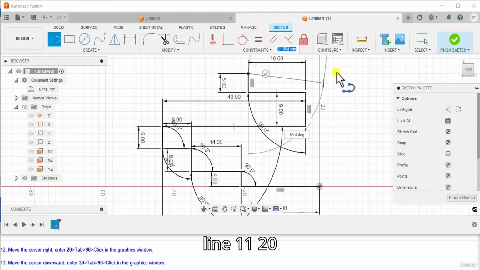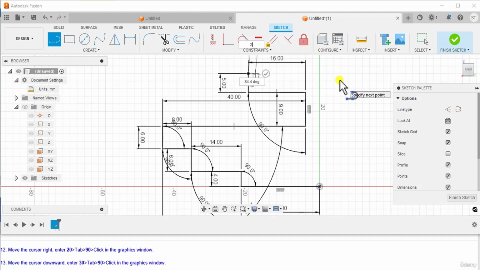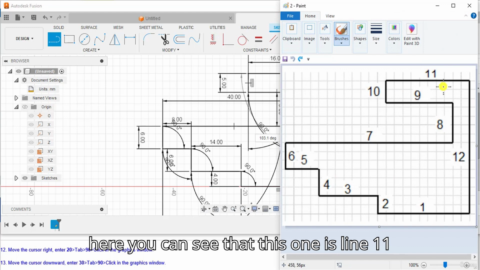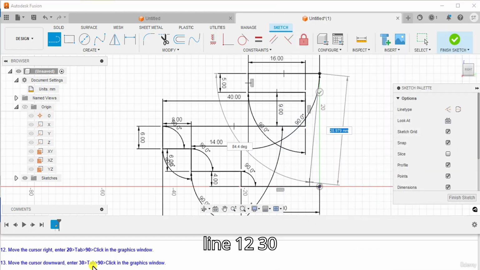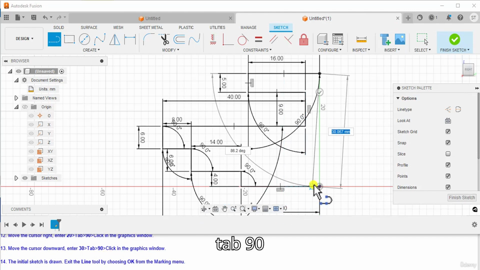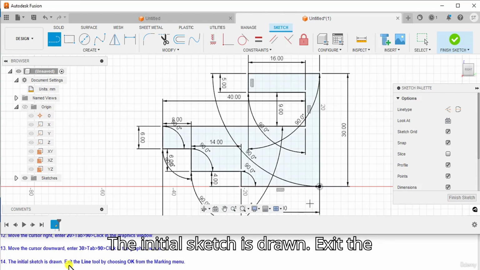Line 11. 20, tab 90. Here you can see that this one is line 11. Line 12. 30, tab 90. The initial sketch is drawn.